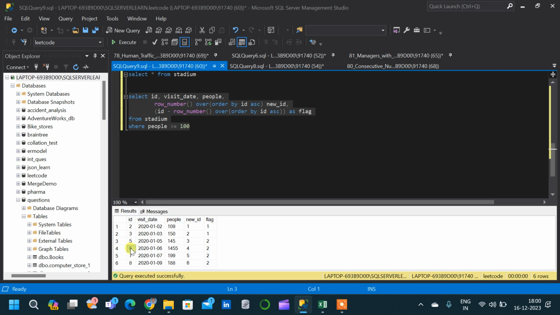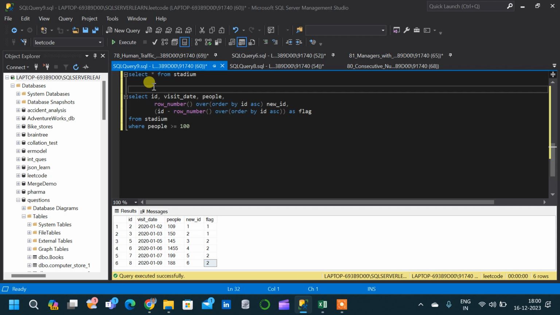It's 5, 6, 7 and 8. Now if we check the flag column, we can see that the partition is 2, 2, 2 and 2. That is 4 2s. Now this is a second partition where it's a valid case where we have number of people greater than 100 and number of consecutive IDs are greater than or equal to 3.